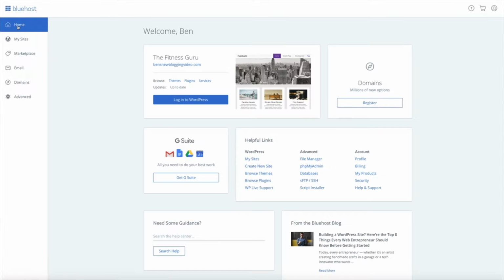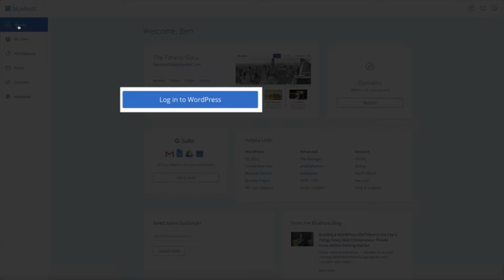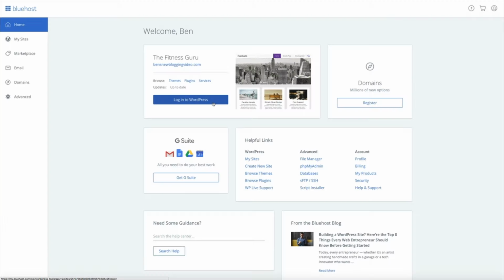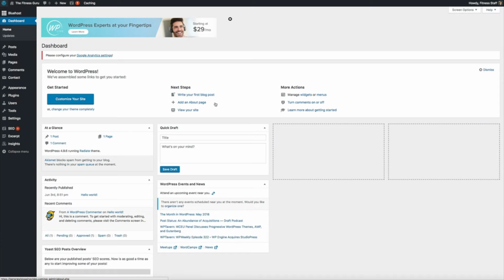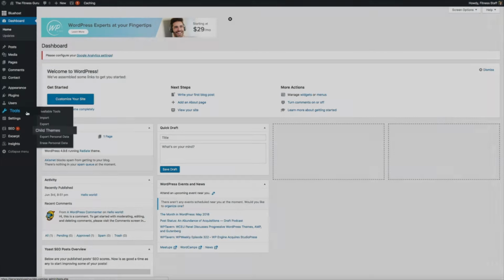And then click the Log into WordPress button. Then back at the dashboard, hover your mouse over Tools and click on Child Theme.